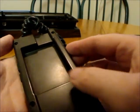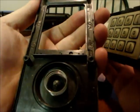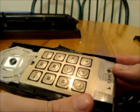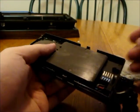Well, I thought, since I'm going to take this apart to clean it, I might as well show you what's inside. So there's a spring under the disc. There's our contact board. Let's see if we can pop that out. Okay, it's coming out now. It's just like plastic. Usually I find a sturdy circuit board inside controllers, but these are just plastic.